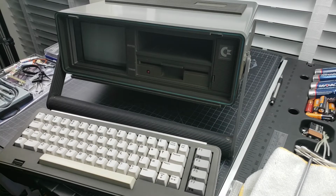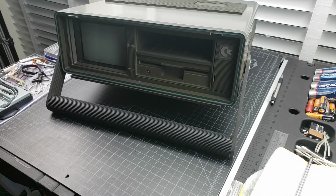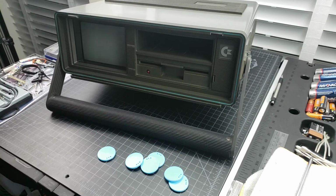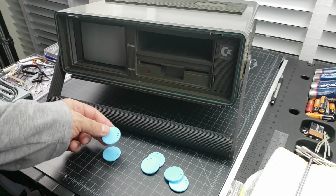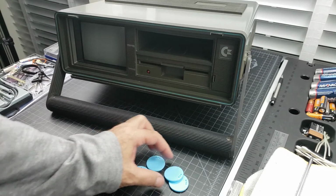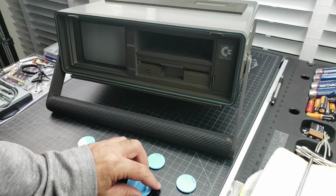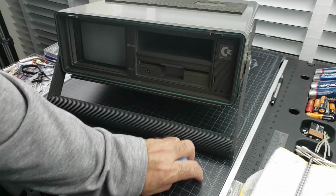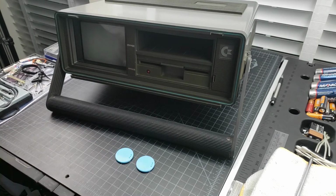Okay, so I think we're ready to wrap this up. Just some finishing touches, and we can put this on the shelf with all the rest. So I 3D printed a few of these little caps that go on the side. I printed a bunch of them at once, that way I can take the better looking of the ones. They all came out pretty decent though. So we're going to use these two.